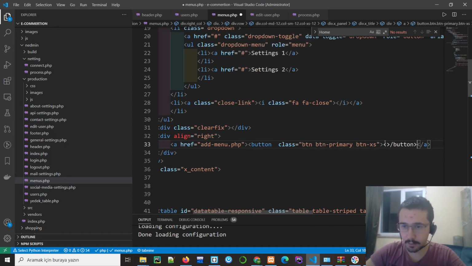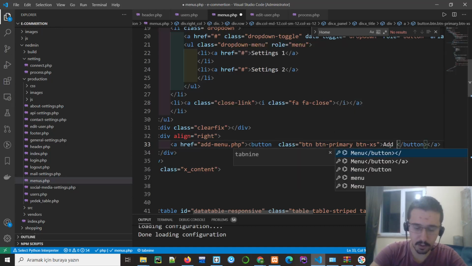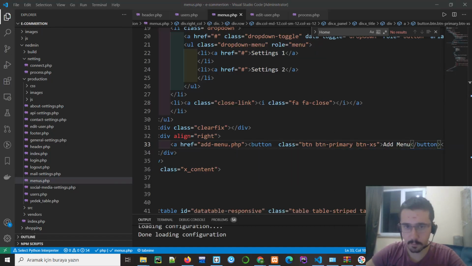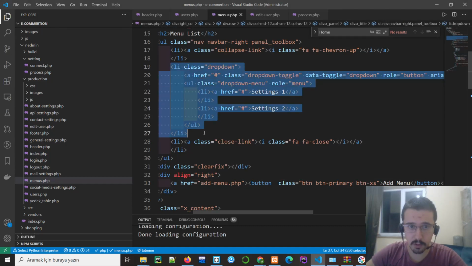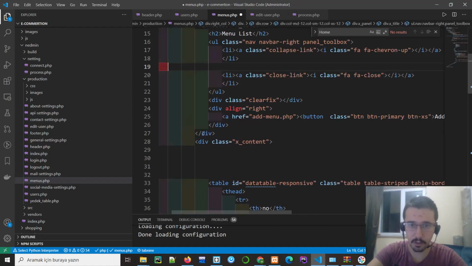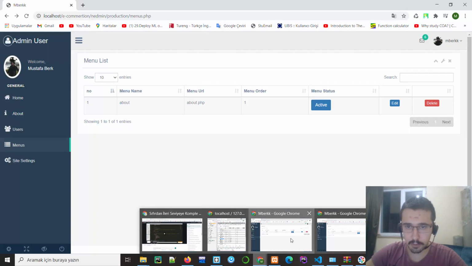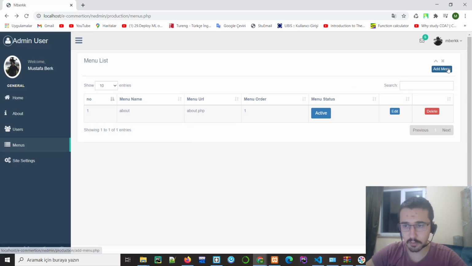Then let's write add menu here, and I don't want to show these ones, so I will delete it. Let's look at our page. As you can see, we have an add menu button here.